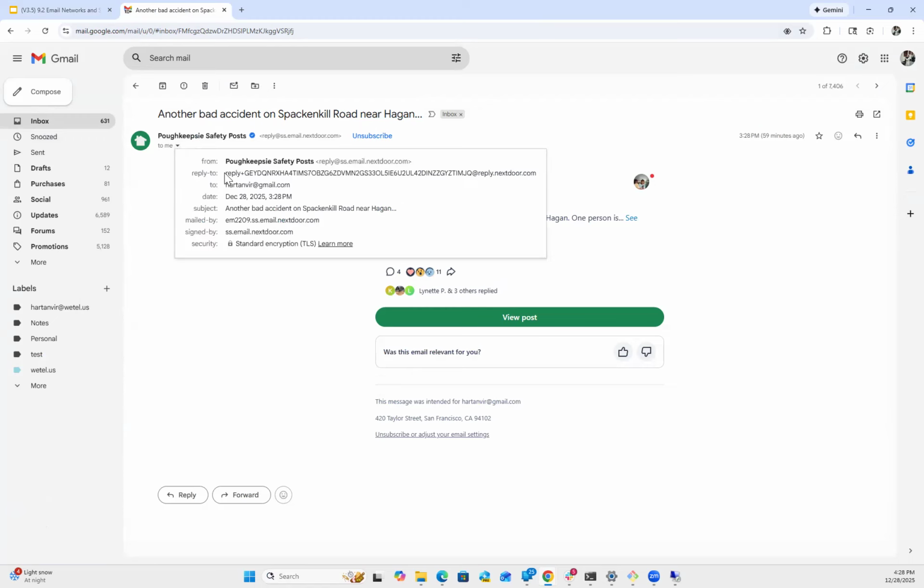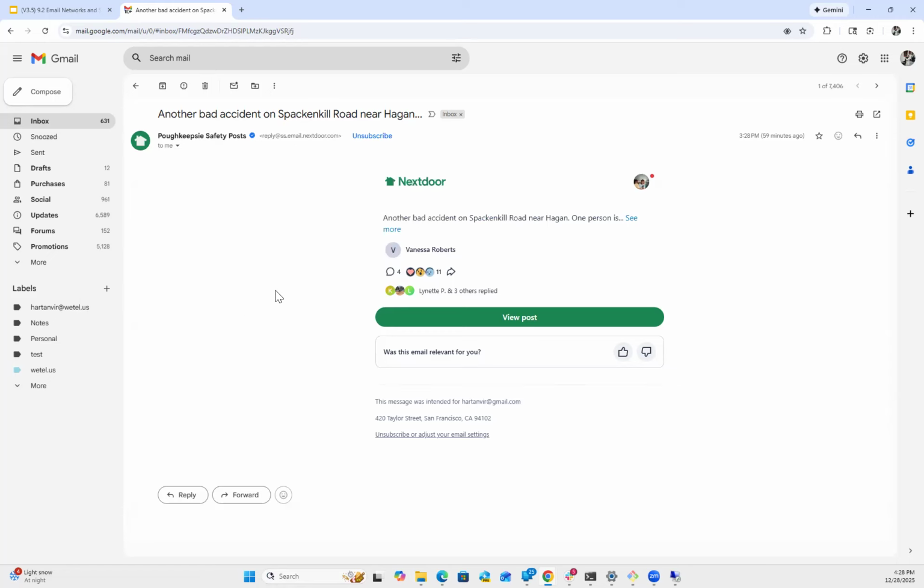And here, this is the from, and here too. And then you can easily see this is the time when the email came in. And this is the body, the whole email body.